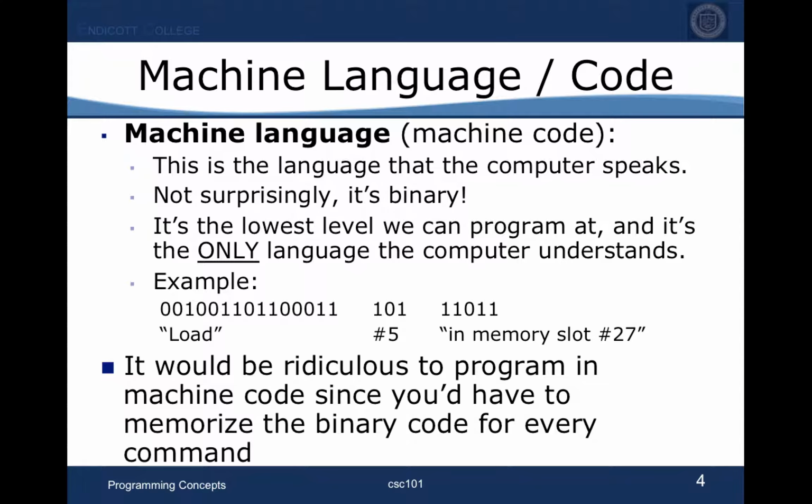We used it for logic to talk about on or off, or true or false. And in terms of a language, machine language is the term used to describe the lingo that the computer understands. So, not surprisingly, it's binary, and it is zeros and ones.